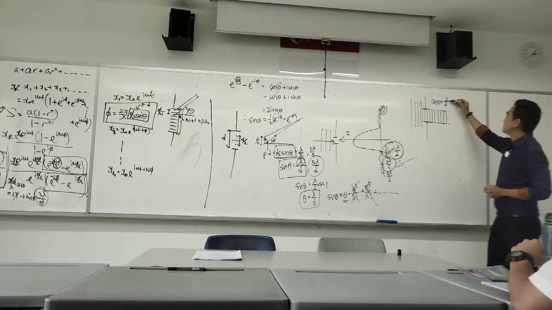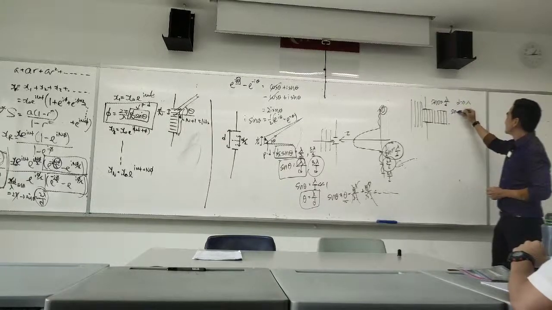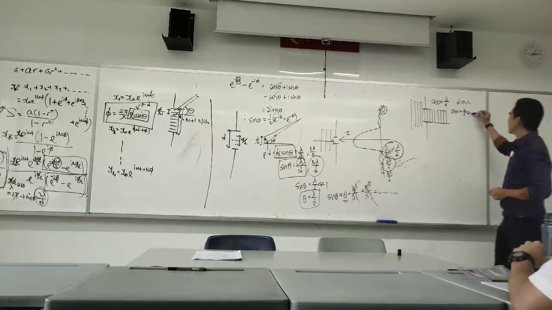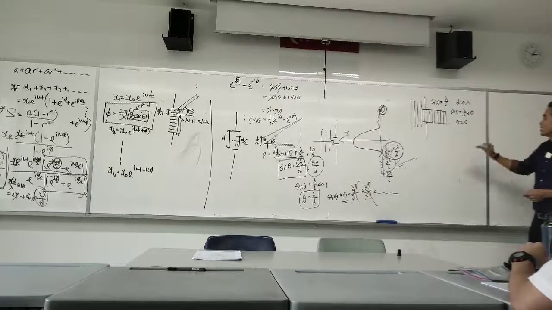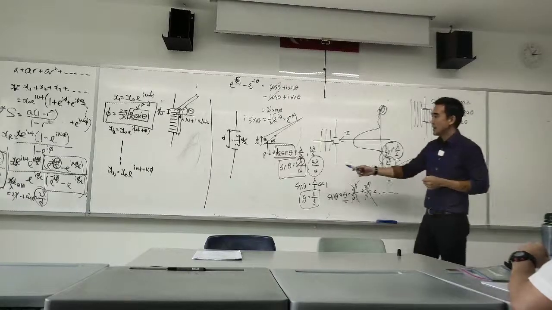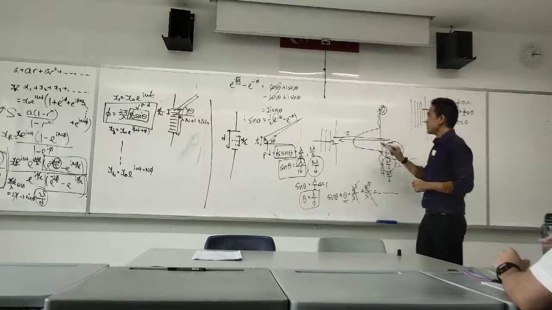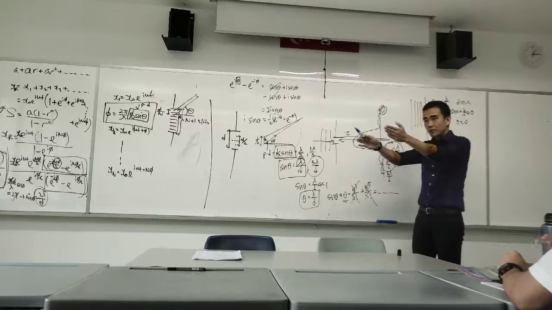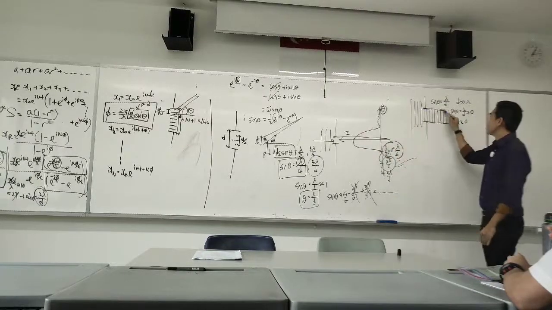Now can you see that when d is very much bigger than this, sine theta, which is equal to lambda upon d, is approximately 0. So theta is approximately 0. Now what does theta approximately 0 mean? It means that the first minima, because theta over here is the angle to the first minima, the angle to the first minima is directly over here. Directly opposite. So you form a minima directly opposite, which means that there is no spreading.